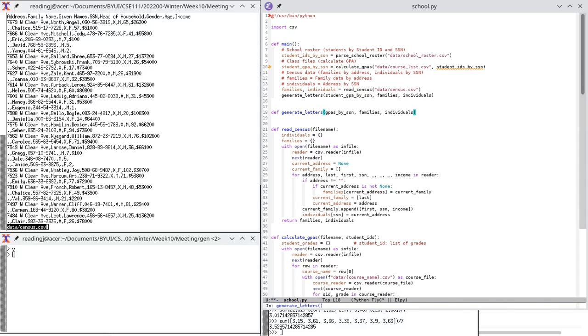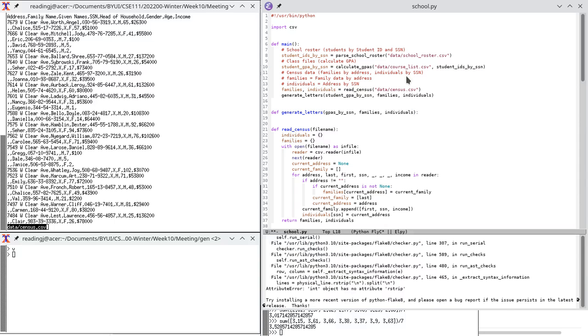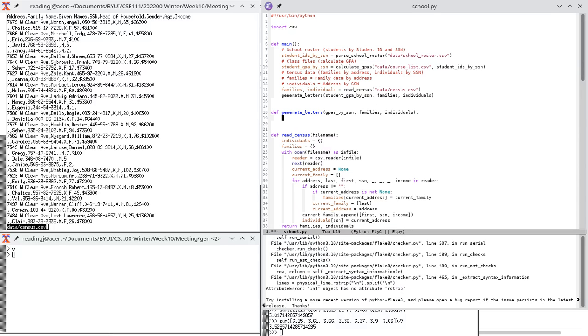Again, these variable names don't have to be the same as they are up here because these are in this function that I'm just about to write. So now we have to figure out how to generate 1 letter per family.